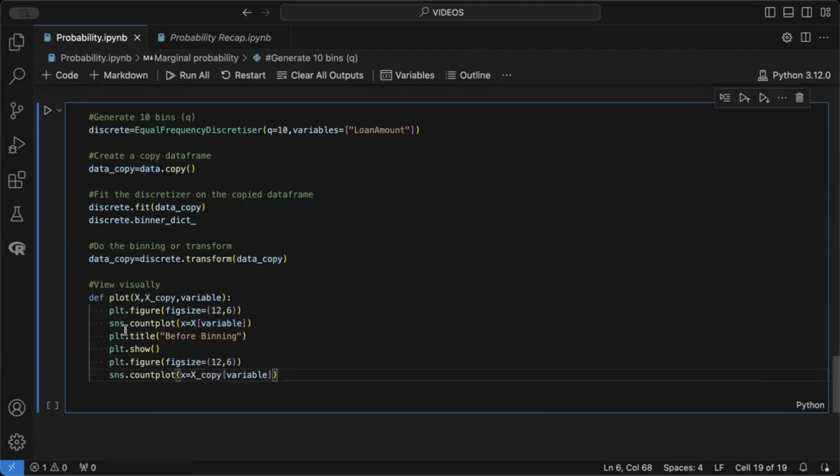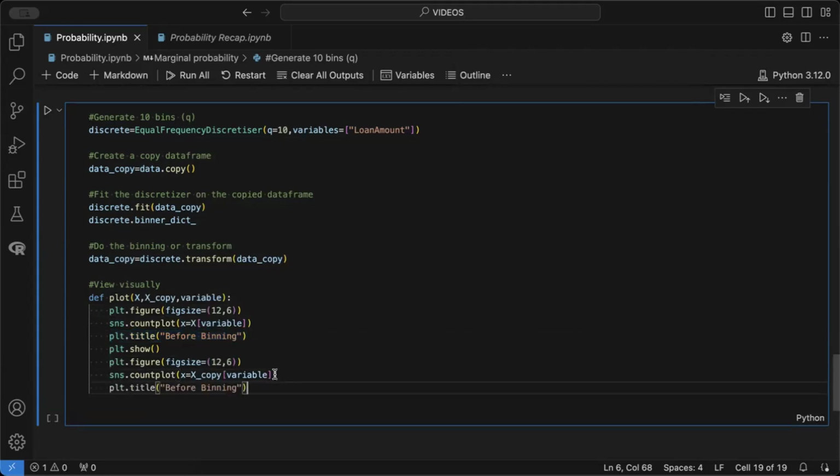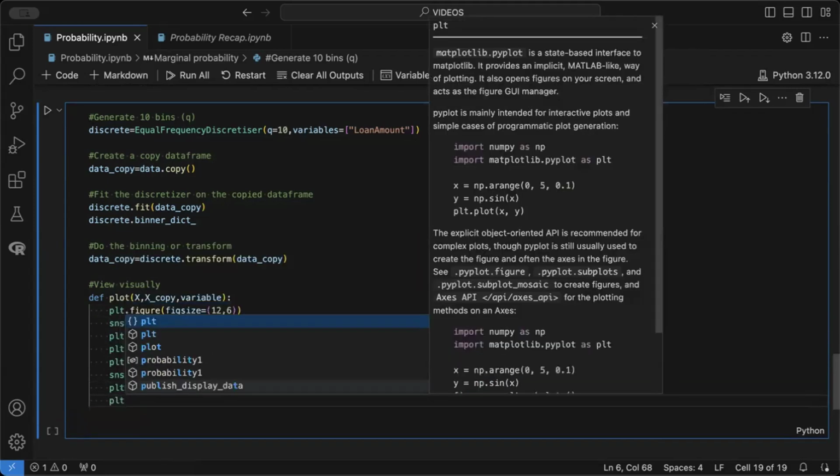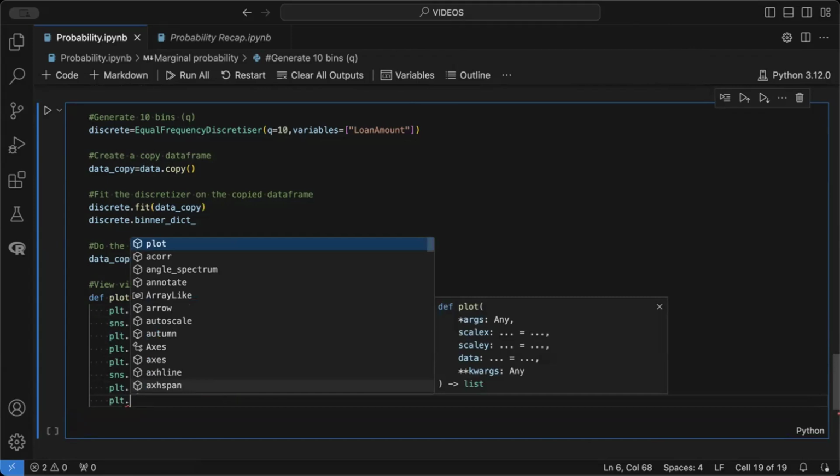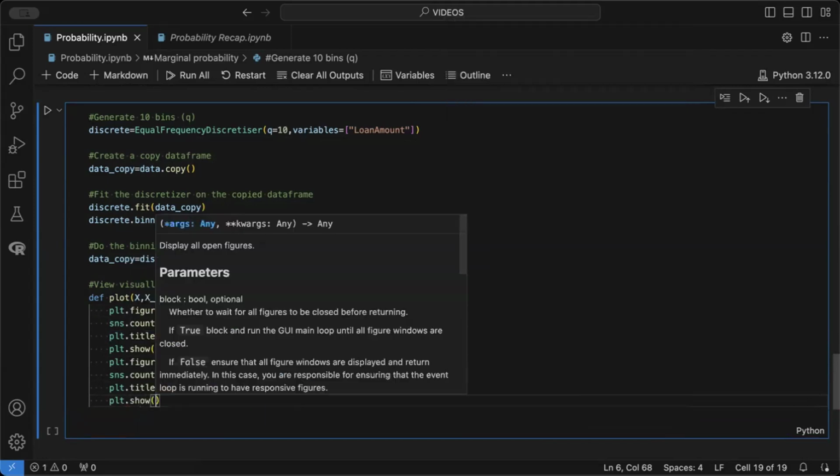I then also copy paste what the plot title should be, but this plot title is going to say "after binning," and then I can complete my defined function with the plot show.